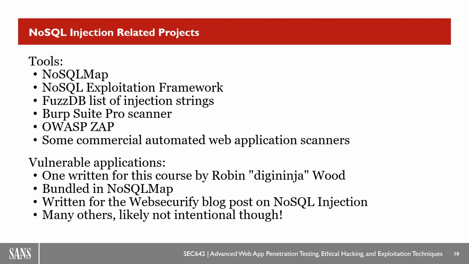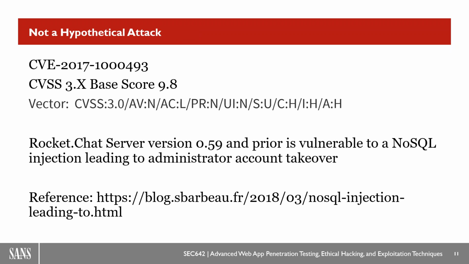Now, I'm going to argue, and you can argue back with me, that most applications that have vulnerabilities, the majority of them are not written on purpose, meaning that the developers, we assume, do not put the vulnerability inside the application intentionally. Although you wonder sometimes. So you might wonder, is MongoDB NoSQL injection a very hypothetical attack? Well, no.